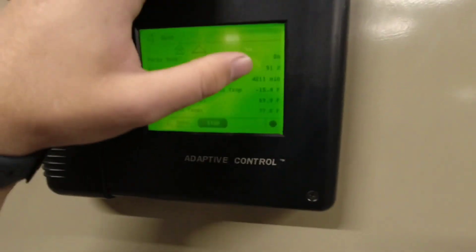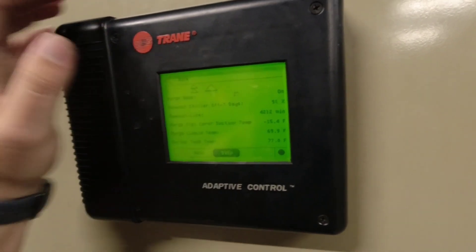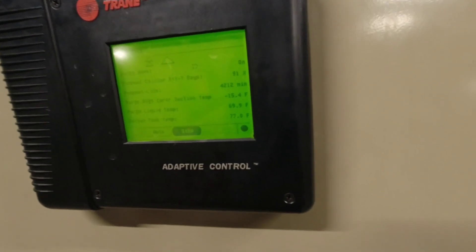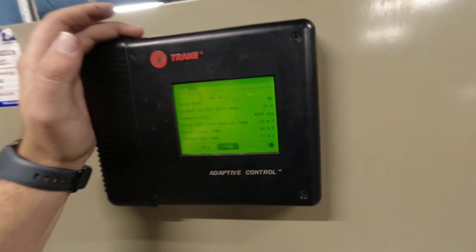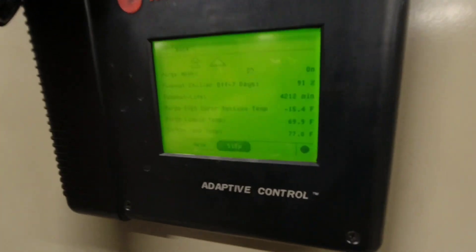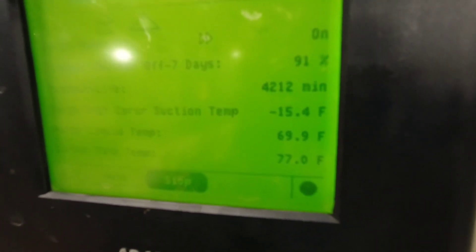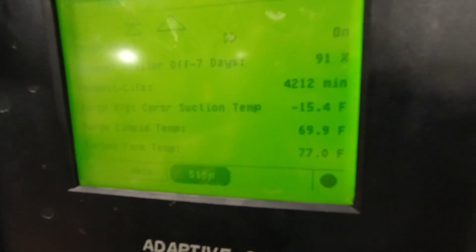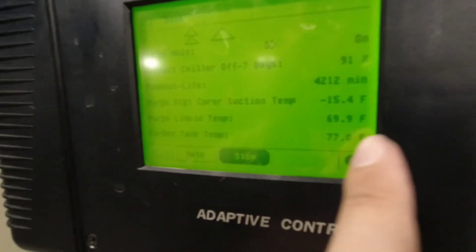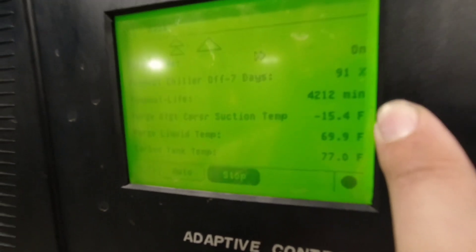Part of the way this works is it's comparing the liquid temp to the compressor suction temp. This liquid temp is the actual liquid line temp of the chiller itself going from the condenser into the economizer. The refrigerant suction temp is on the purge compressor itself. It takes those two values, subtracts them, and looks for a total outcome. Typically it will begin a pump-out cycle at around 18 to 23 degrees — that's the typical kick-in point.